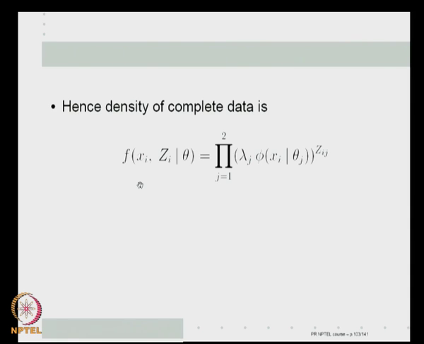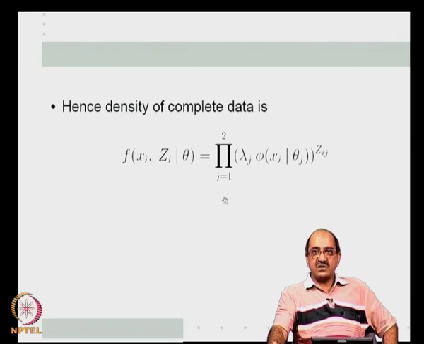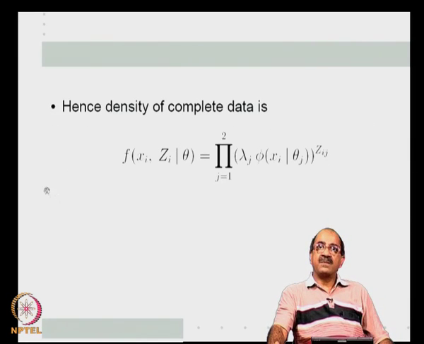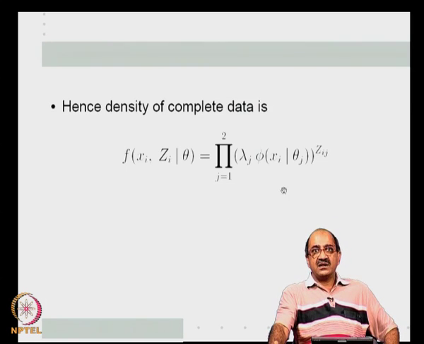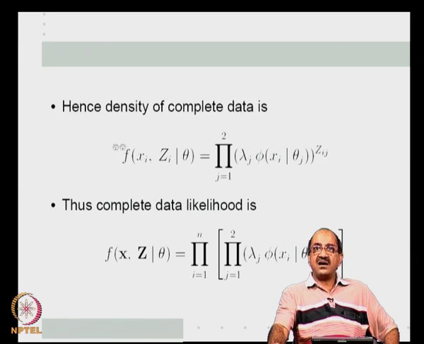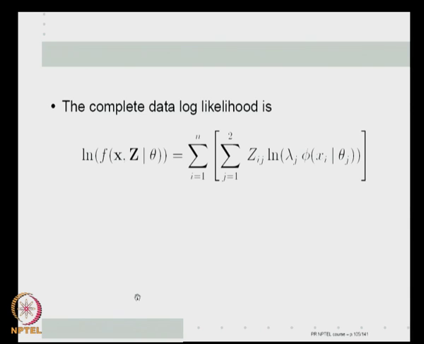This is how I compute the density model for the complete data, because given the density model for the incomplete data, and because I am hypothesizing which are the missing variables, that is how I compute the density model for the complete data. So, the complete data likelihood, this is the symbol we are using for it, f of bold x, bold z, is the product over i equal to 1 to n of f of xi, zi given theta, which is the product over j equal to 1 to 2 of this. So, this is my complete data likelihood. If I want the complete data log likelihood, that is the complete data log likelihood.